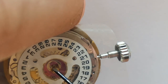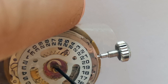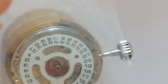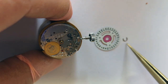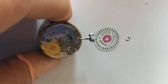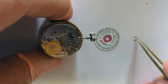Essentially, there's a little gap at the back of the spring clip, and so if you just cover it in polythene, get a little screwdriver in and push that upwards, it should come free reasonably straightforwardly. So just lift that off now, that's all nicely protected. Okay, so that is the calendar wheel and the little clip removed. Be very careful, as I say, use the plastic when you do it so that you don't scratch anything. And you can see now what that reveals on this side of the movement.